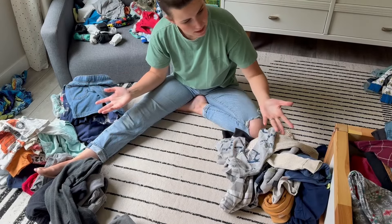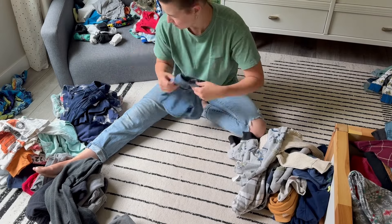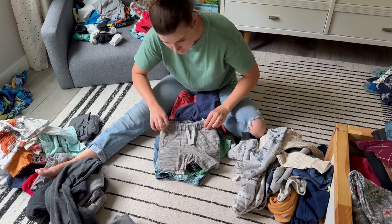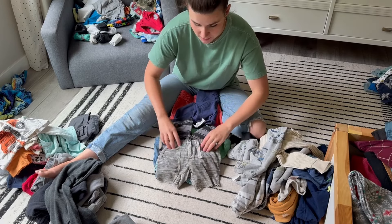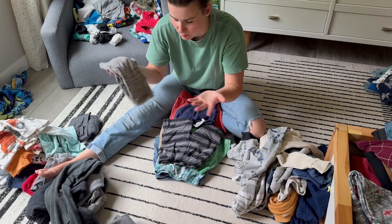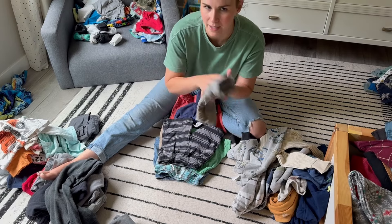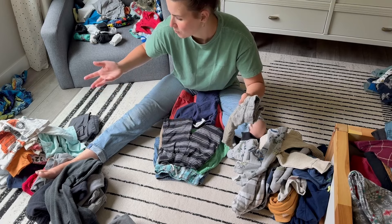That was pretty quick. See, this doesn't have to be hard. These shorts are a pair of downgraded - or upgraded - sweats. I don't know, you tell me, but I had to cut the legs off of them because we ended up camping longer than we had planned and he needed a pair of shorts. I think this might be one of those items that's a functional item - it goes in the play category and doesn't count towards the nice 333 items that I would actually consider bringing him out in public in.